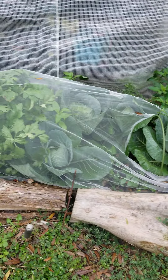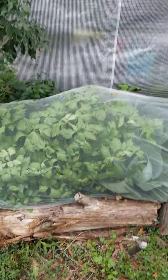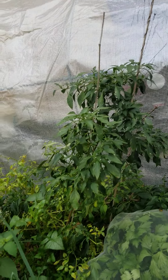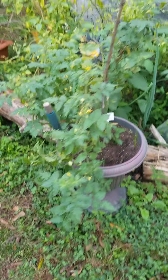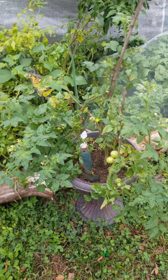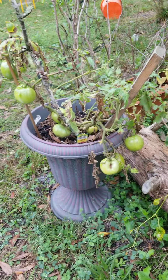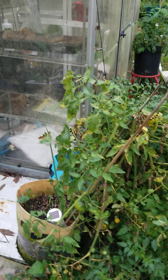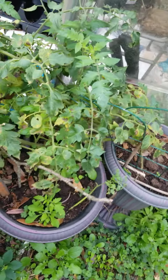Here I have some cabbages that I've been growing, and this netting is on here to keep the caterpillars from laying their eggs in there. And then this here is celery. And then I have a very happy poblano pepper here, and the scotch bonnets that were growing in the garden last winter that I moved over. Here I have some determinate tomato plants — this is a Husky Cherry, it's got some tomatoes on it. This one's called a Somerset, and the plant is not looking too good, but it does have a bunch of fruit on it, about to turn. And then over here I have a Napa Chardonnay and a couple more tomato plants, which have been dealing with colder weather. They have a lot of blight on them.